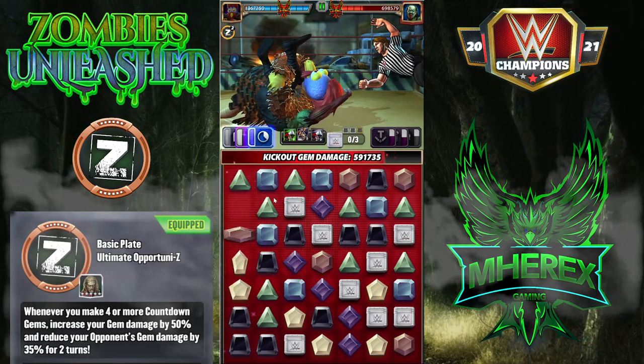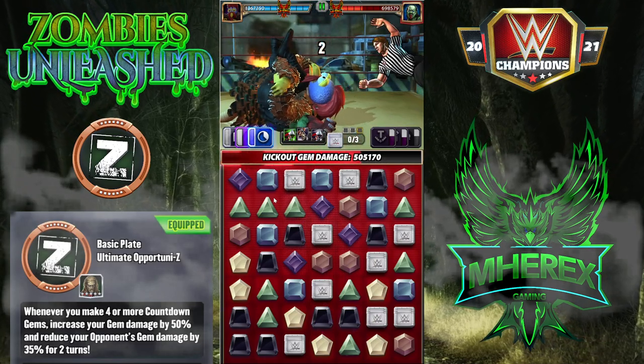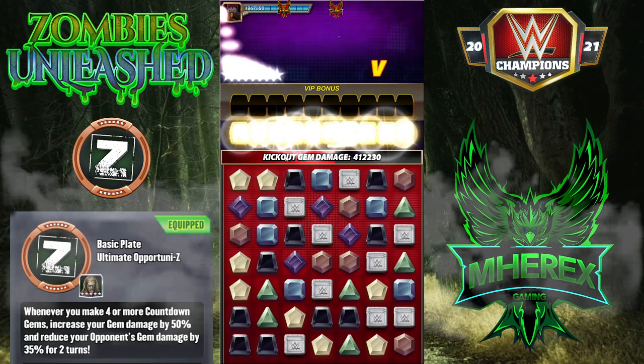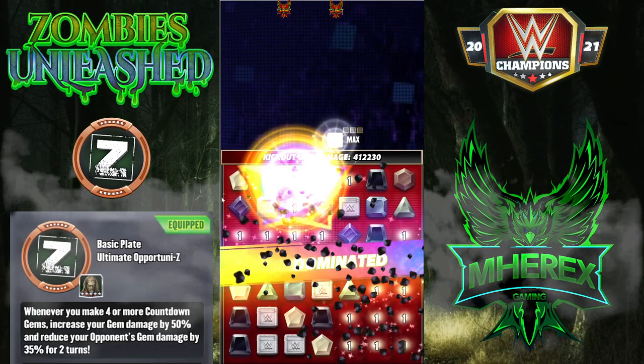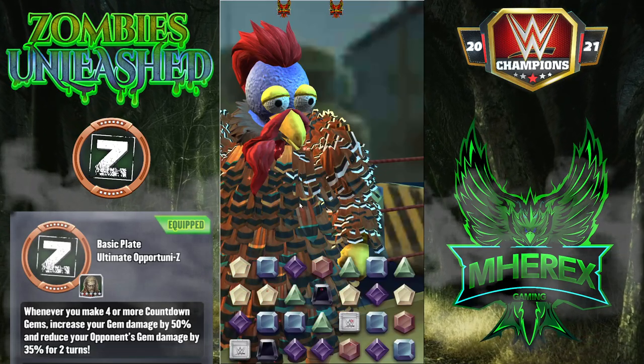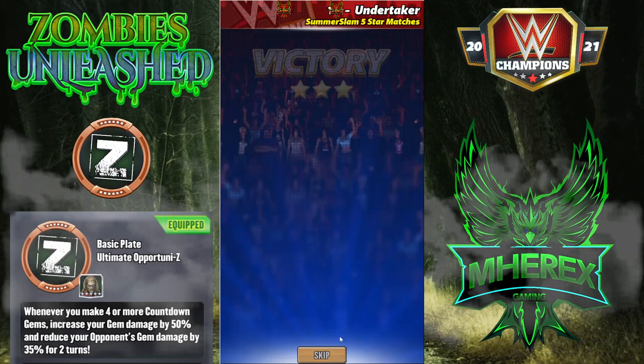730K again. We got that decreasing his gem damage there. And he can't kick out. So yeah, this plate's super good. There's so many guys I could use it on. I'm limited by how many plates I can take off.